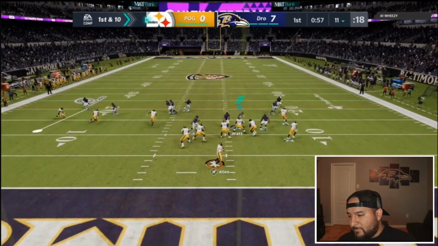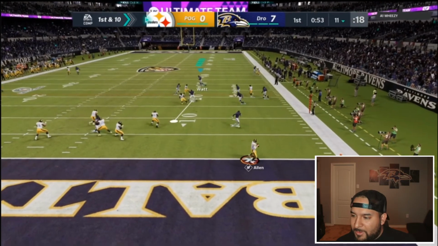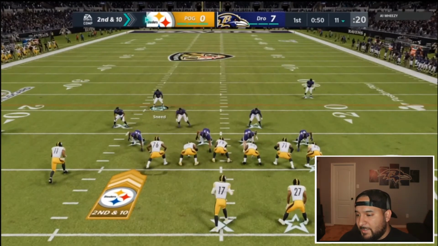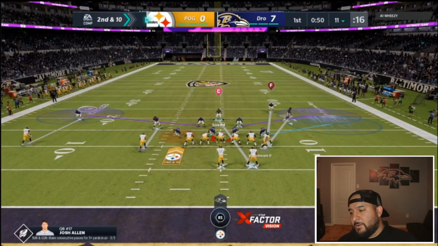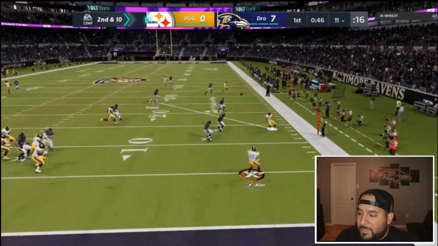I came across this formation. And I noticed that I could smart route that route. And I was like, well, let's see if I smart route it. First, I smart routed the route, didn't do anything else. And I seen that it got open, but I seen that the safety and the cornerback were still there. So I started mixing up the hot routes. And that's how this money play came to be.